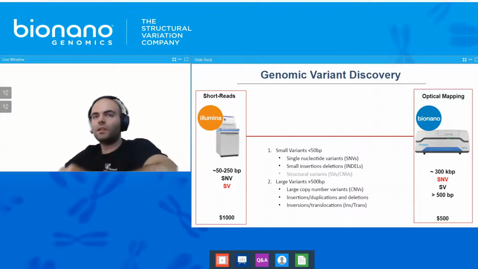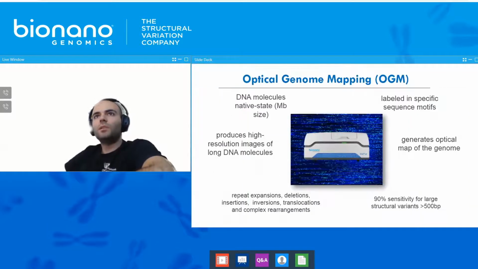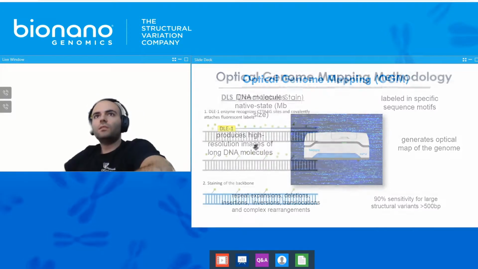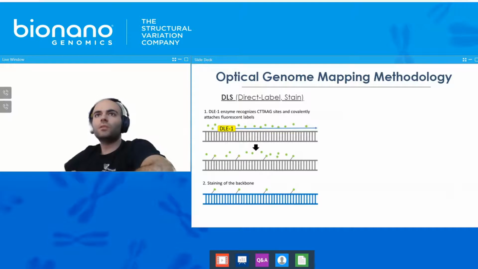I think many of the attendees are familiar with short-read sequencing technology and how it works. So in the next couple of slides, I would like to introduce optical mapping so that everybody is on the same page. Optical mapping is a technique that utilizes DNA molecules that are megabase size, that are labeled at specific sequence motifs, and these DNA molecules are imaged in nanochannel arrays to generate de novo genome assembly and perform structural variant calling against a reference of your choice, in this case, the human genome. The way optical mapping works is we extract the high molecular weight DNA, and the user has a number of different ways to isolate this, either using what is provided by the company or some other options.